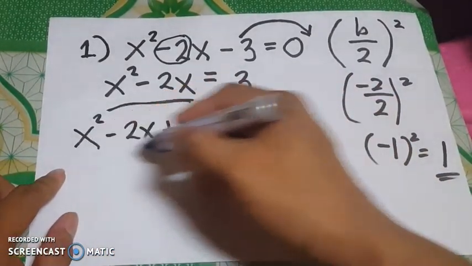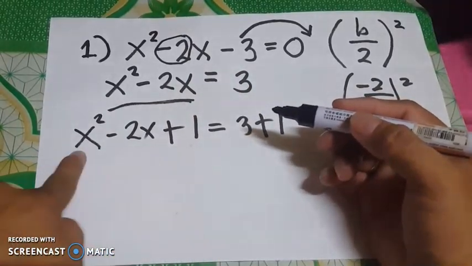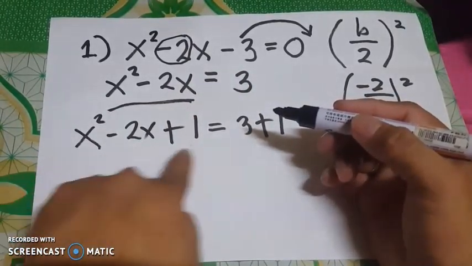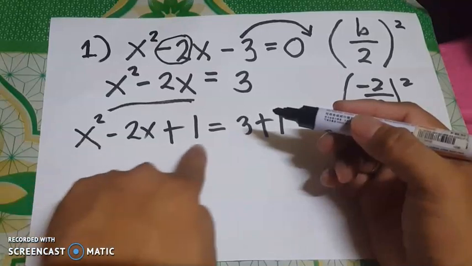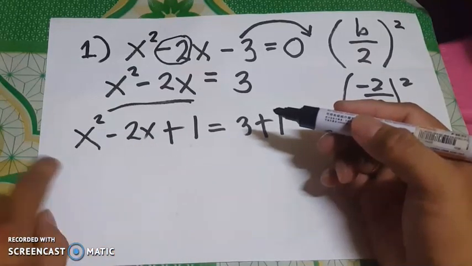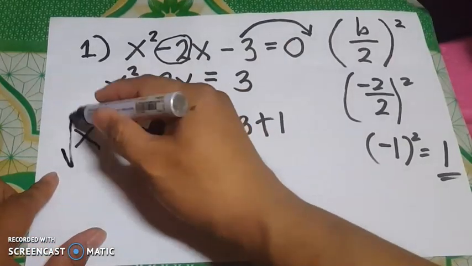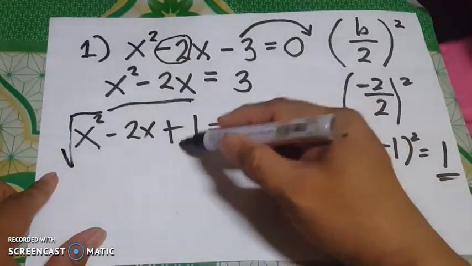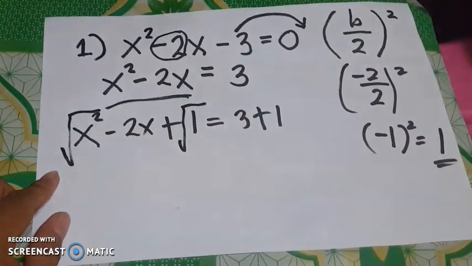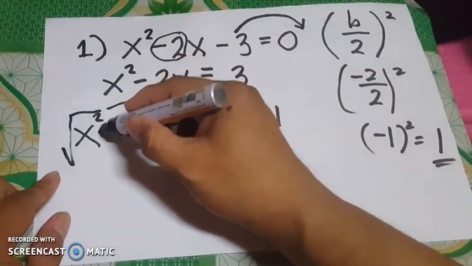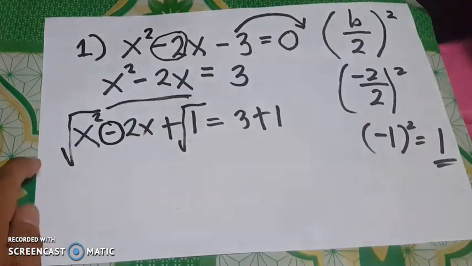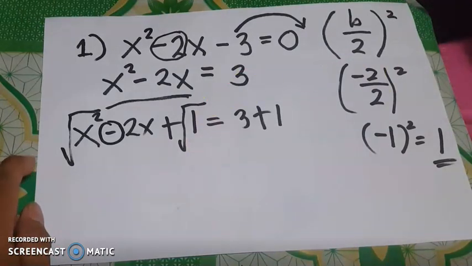So, in that case, this left side is already a perfect square trinomial. So, ano bang factors niyan? Ang factors ng perfect square trinomial ay square of binomial. So, how are you going to factor it? You simply get the square root of the first term and get the square root of the last term. And look at the operation of the middle term. So that forms the factors of it. Then that binomial factor is to be squared.